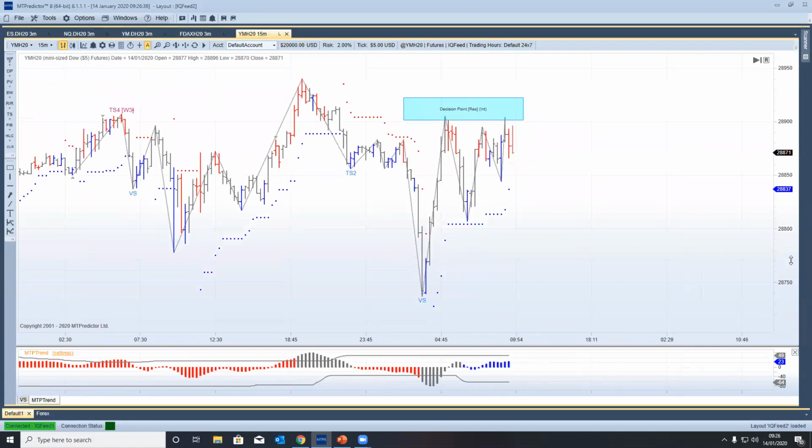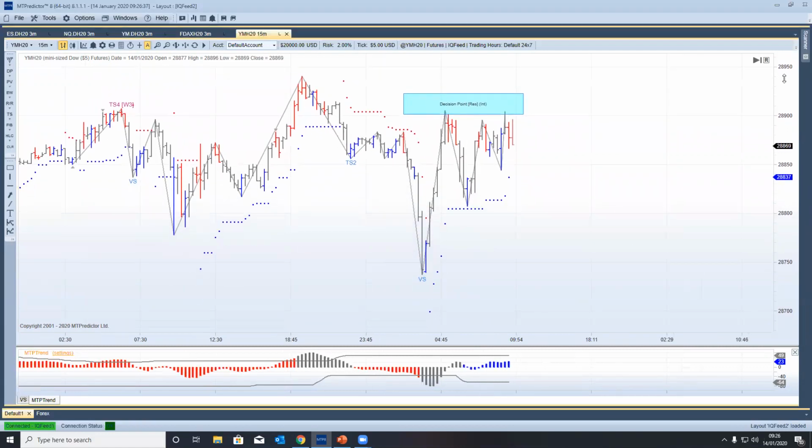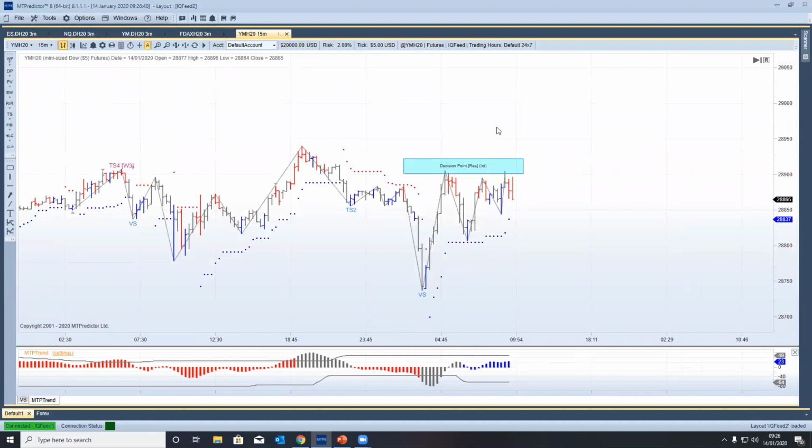But what I wanted to imagine was if the market now carried on through this, then the next pivot to use is the next logical swing high or low. So after this pivot here, we then go back to this major swing pivot here. You see, as a human being, it's really easy to see, isn't it? That's really obviously the last major swing high or low. So that would be your next resistance area if this DP is breached.